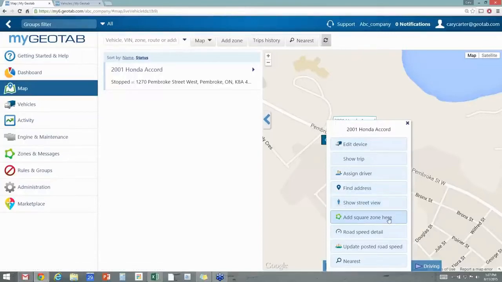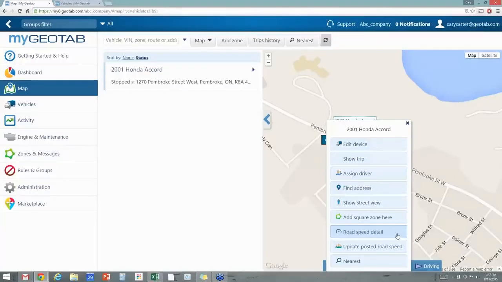I can actually add zones right from here, which again, we'll go into next week, to add just some basic geofences or identified landmarks that we want to keep track of. I can take a look at the road speed detail. Excellent way to find out what that road speed is on that road. We look at two mapping systems, OpenStreetMaps as well as Navtech, both of them excellent mapping systems.